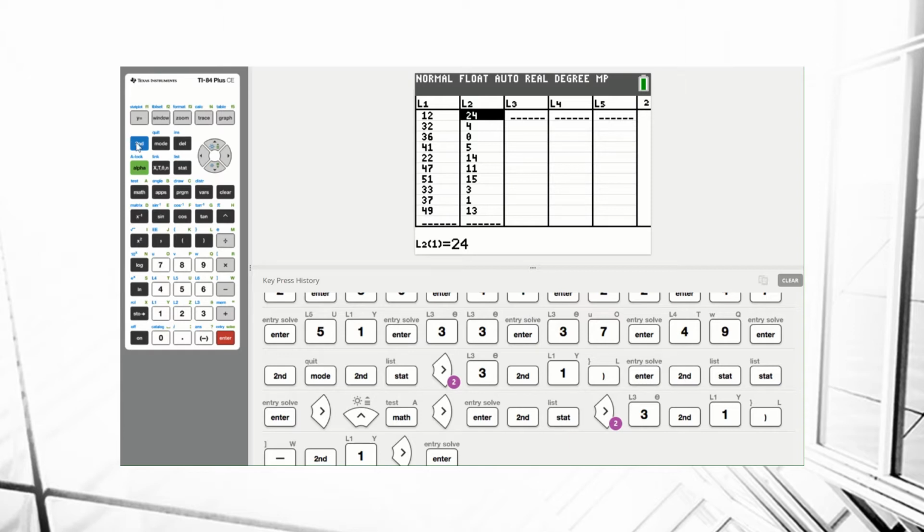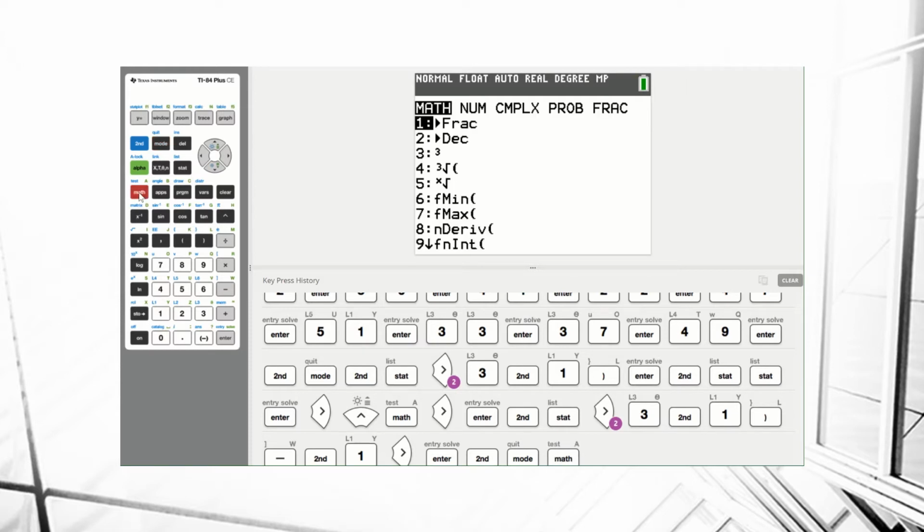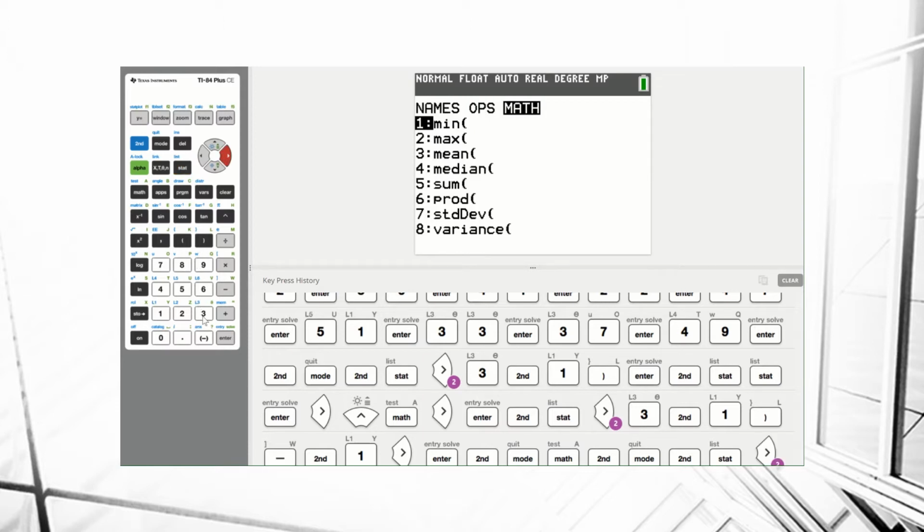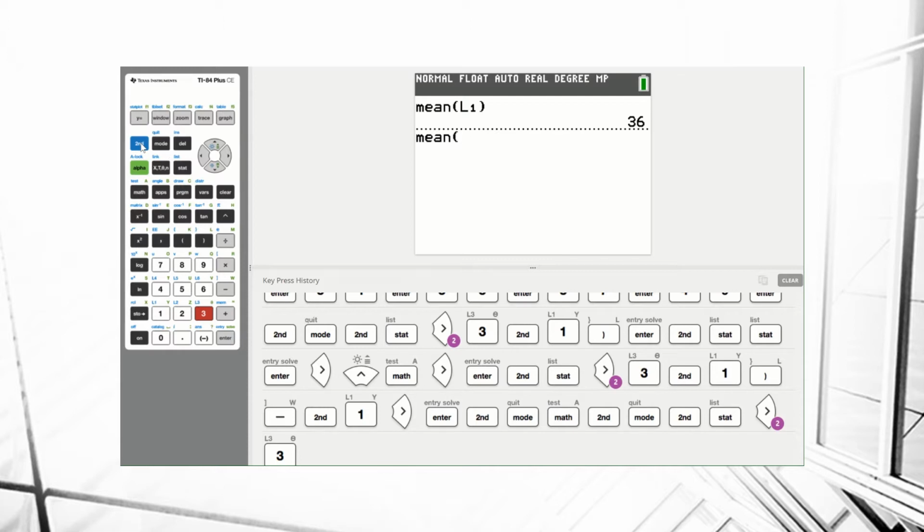Now, let's go find the mean of L2. So I go in here, I'm going to hit second quit. I'm going to go back to the math screen. Nope, don't want to do that. I want to go to the second list, then go to math. Again, I want to find the mean, but this time I want to find the mean of L2, that second list, that absolute deviation. So I hit second and the 2 button, which if you look right above it, it's got L2. Close my parentheses and then hit enter, and the mean absolute deviation from list 1 is 9.